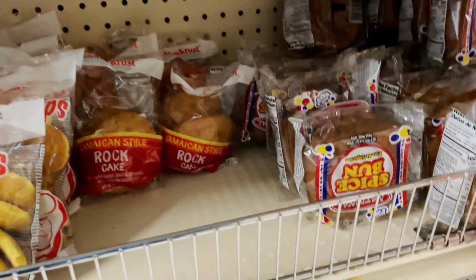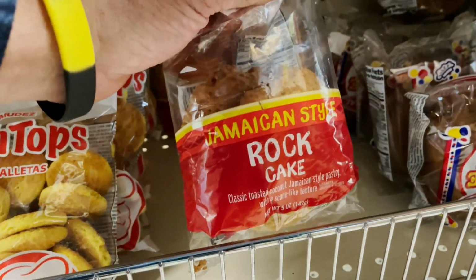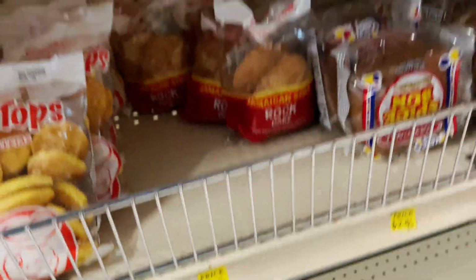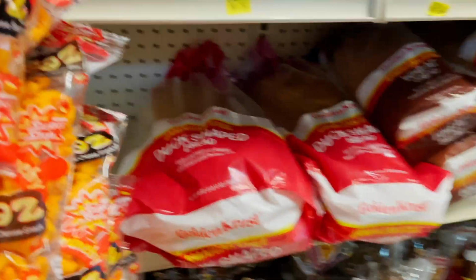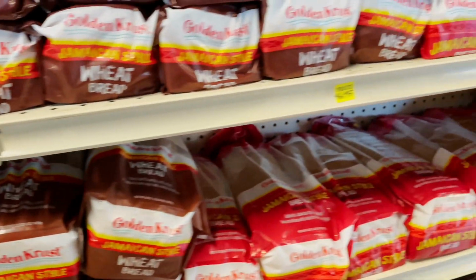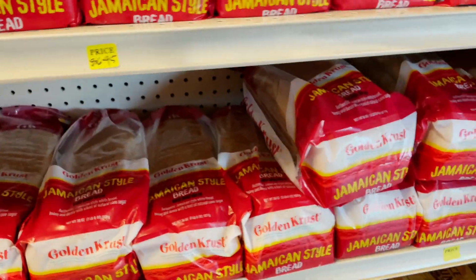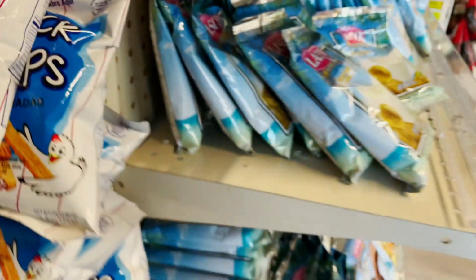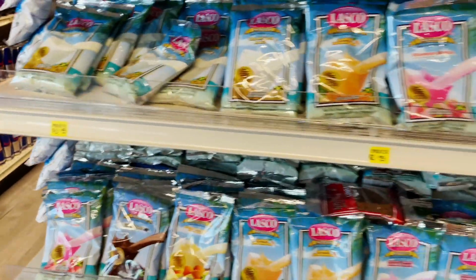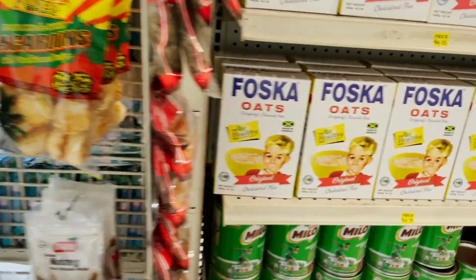So, spice bun. Now here's the other thing. I was going to have a panic attack. I brought these home, and my wife absolutely loved them. So when I looked, I'm like, oh no, they're gone. But if you do come here, I saved you a couple. Bread, and then these are good spicy buns. Very good. Probably not good for you, but they're good. And like I said, they've only been open two weeks. They'll be getting more things.